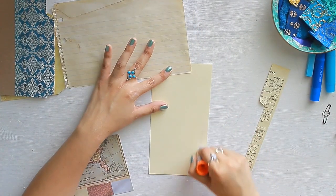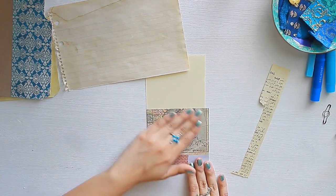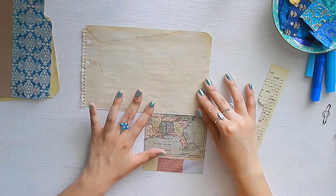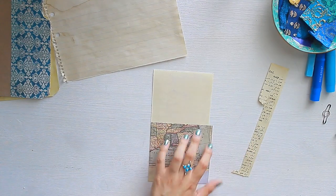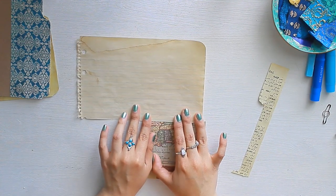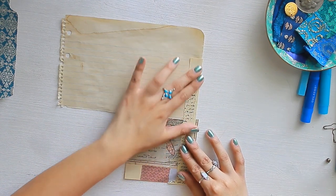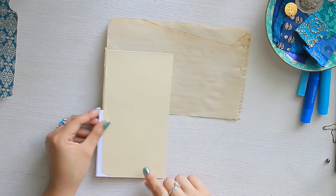Now what's left is to start decorating the inside flap that will be tipped in with tape on the inside. I have some really cool bits of paper I want to use — I'm going to collage these to give me some journaling space as well as some decorative space. I'll glue a map page right there. The reason I chose this particular image is because it shows the United States, which is perfect because I traveled from Mexico to the United States. Even though these envelopes are called Oceans Apart and are primarily sea and ocean themed, I actually traveled by plane — but the whole concept of being oceans apart from the place you love has an impact on you.